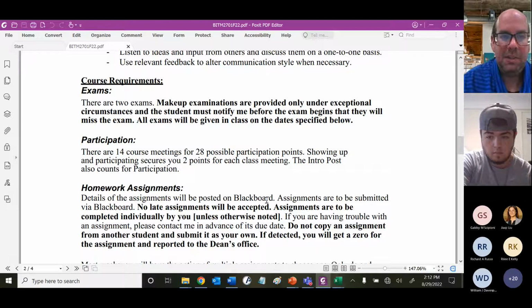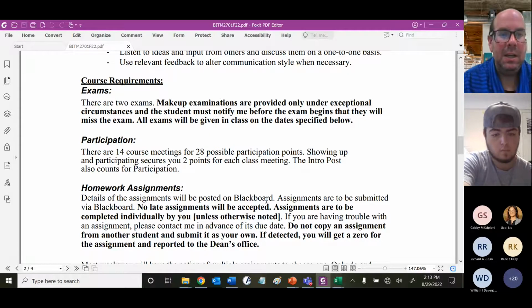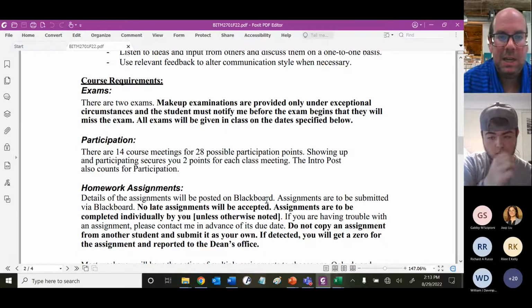So in the past, I've taught this course, there's been an Excel exam that everybody that takes BITM 2701 takes a different version of it. It's pretty difficult. So a lot of times I give extra credit on the second exam, which is on Access. And then the third exam in the past has been basically just an Excel assignment and 20 questions on the Infotech lesson. This semester, I've decided to just make that Excel assignment an assignment, and those 20 questions on Infotech into a quiz, which I'll show you momentarily.